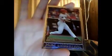Well, let's see. We got, they're really stuck together, as most chrome gets to be. Okay, so we've got Kent Merker. Garrett Anderson. Mike Lieberthal. And a season highlights. Kevin Brown throws a no-hitter for the Marlins.